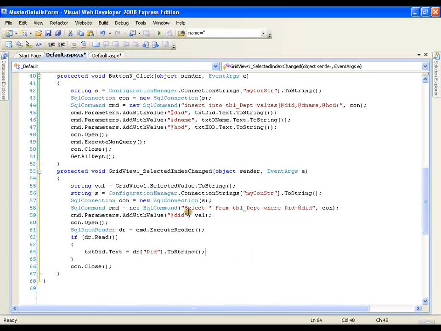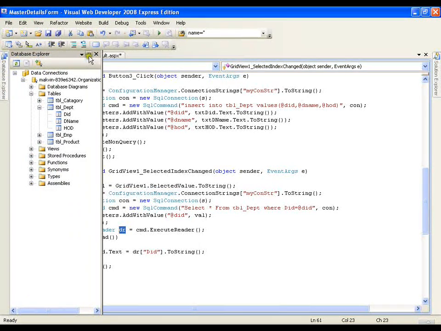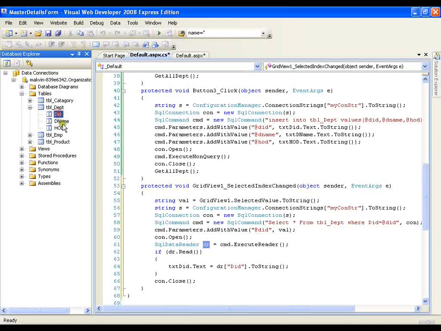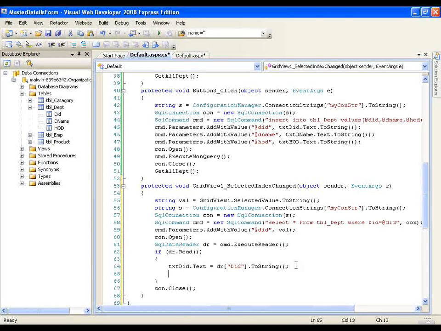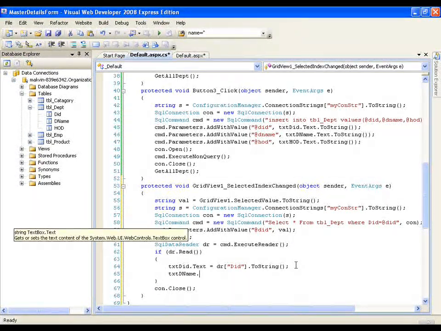Why? Because I'm executing the query and I'm storing it in my data reader. Now in that record I have department ID, department name and HOD. You can see in the database I have department ID, department name and HOD. So department ID I'll give it to the txt did text box, and department name I'll give it to txt dname text box.